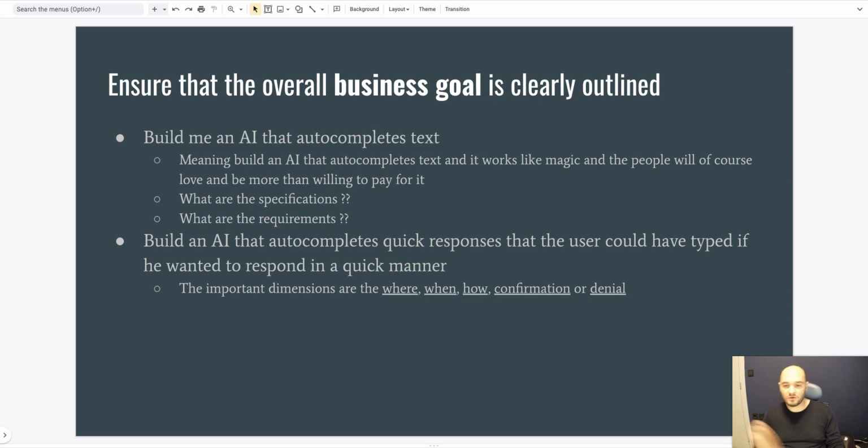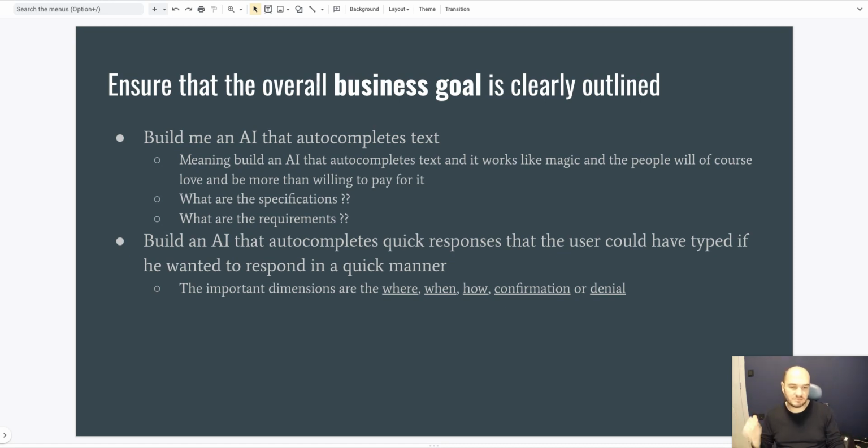And you could also specify in the requirements that the important dimensions here are where, when, how, confirmation or denial. So this is where the AI will help with the responses. Actually, it will not just autocomplete any kind of text. It will help with the quick responses.